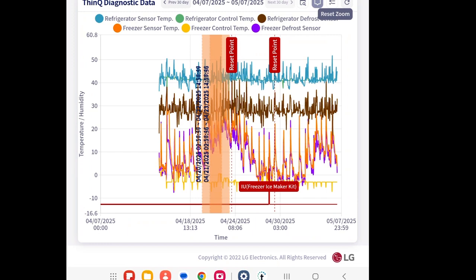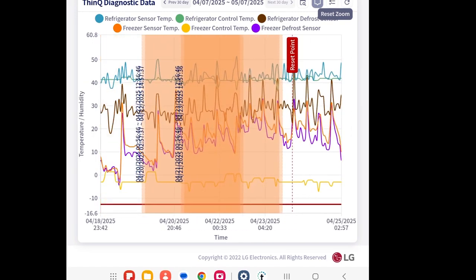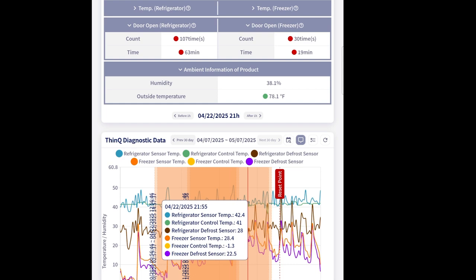Another issue that you can diagnose is excessive usage or excessive door opening times and durations. I want to point out one thing on this screen. You see the orange bars or columns coming down the graph. That is where the Argus system itself is picking up on problems. So when you see those orange bars, that just means Argus pointed that out as an issue. So don't worry too much about that. But I'm going to blow this up and let you see. In that area where the orange bars are, the temperature of the freezer is increasing. That's our orange line. And if we click through, we can see different places.